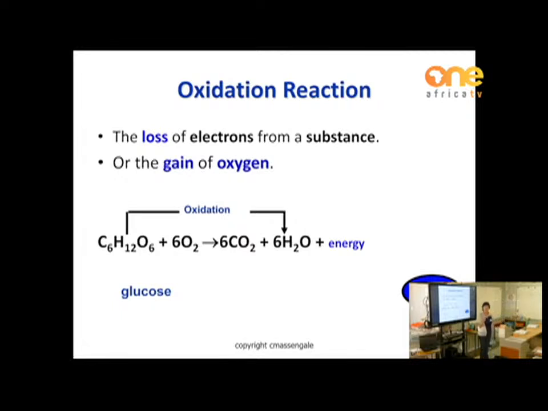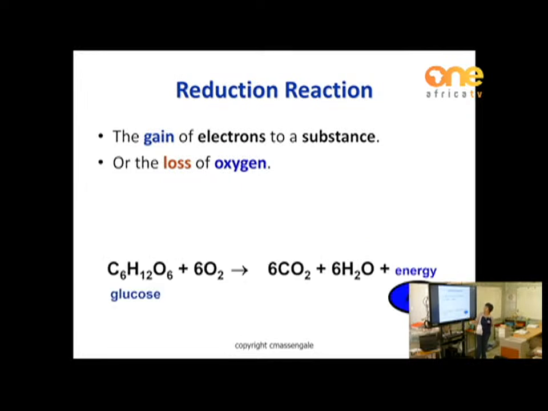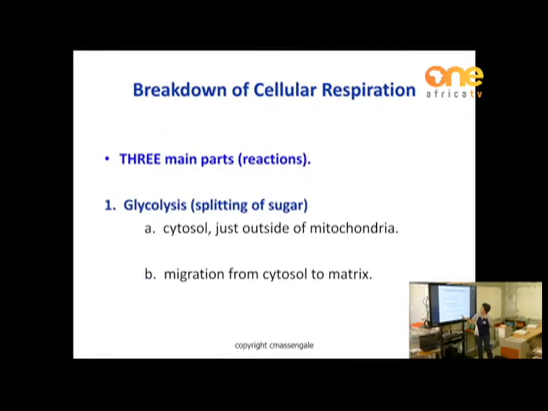When you write this at higher level, you gain marks, that is a marking point. Although there are other things that you can write down, I want you to understand that glucose gains oxygen and it will form carbon dioxide and water and energy. That is an oxidation reaction. Reduction is loss of oxygen. Oxygen is lost from that side. They do not refer to reduction in your book, they only state the oxidation that is taking place. I just want you to know the difference between oxidation and reduction.